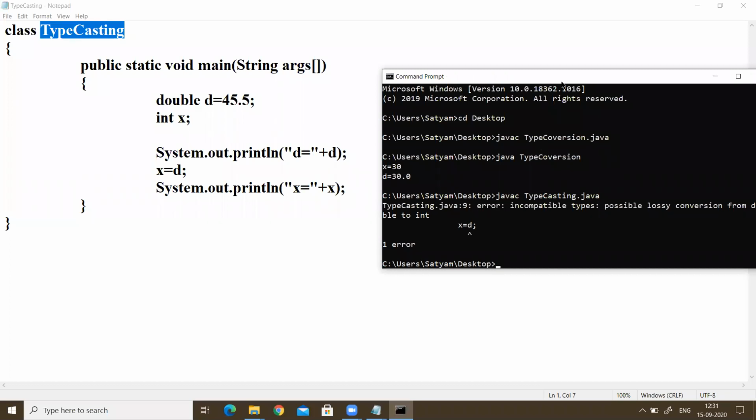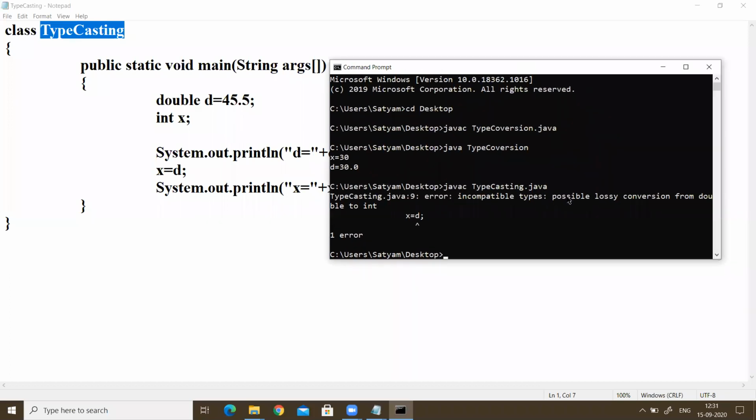What we are getting, see here: incompatible types. It is showing the error. So this symbol is showing where the error is. Incompatible types, possible lossy conversion from double to int. Double to int, there is a problem. So it is showing that error.